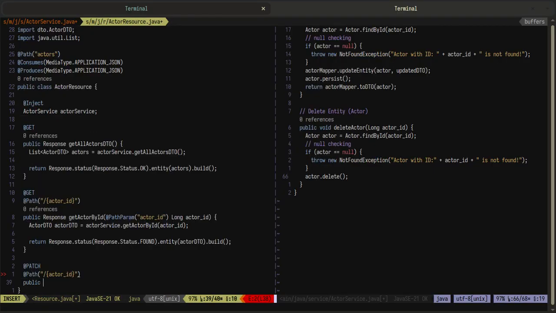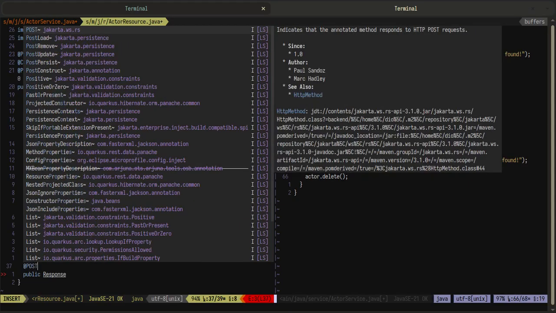You just do public response. No, it should be post first.